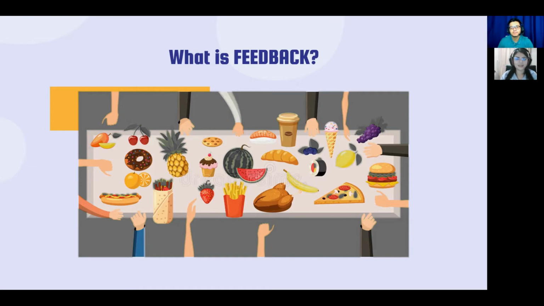Okay. And why do you choose those fruits? Well, I would love to choose the hamburger or the pizza, but I'm trying to eat healthy this month, so that's why I choose that food. Thank you. The same happens with feedback. In your case, you choose fruits because that is something that will help you, right? And let's compare feedback with this table of food that we have here. You can take feedback, you take the suggestions or comments that will help you improve, and you avoid something that you consider that won't help you.